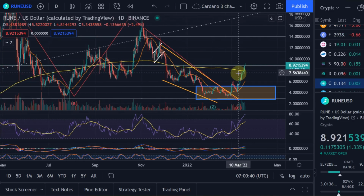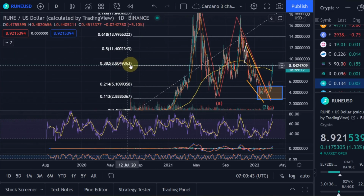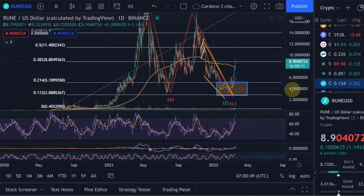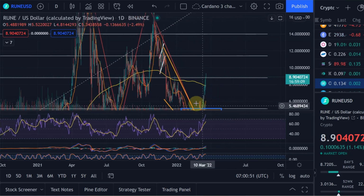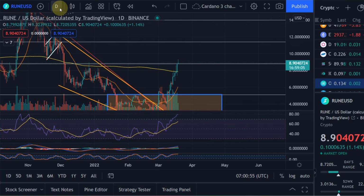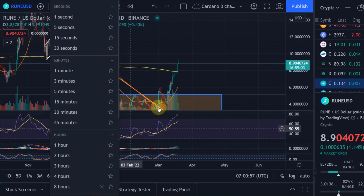Above the 200-day moving average is good, and even better, above the 61.8% fib level at 880. I'm not aware of any other crypto, I mean, there might be some, but not off the top of my head, that have already broken above the 61.8% fib level, and also above the 200-day moving average after they were below it. I think cryptos like Sand have constantly held above this 200-day moving average.